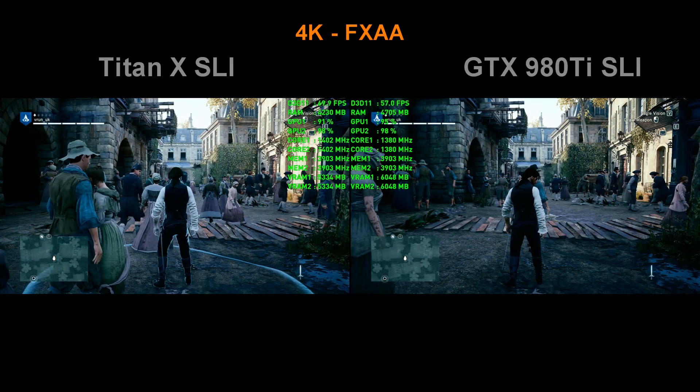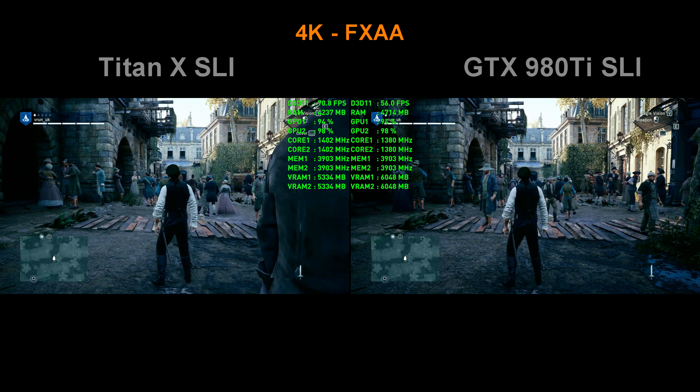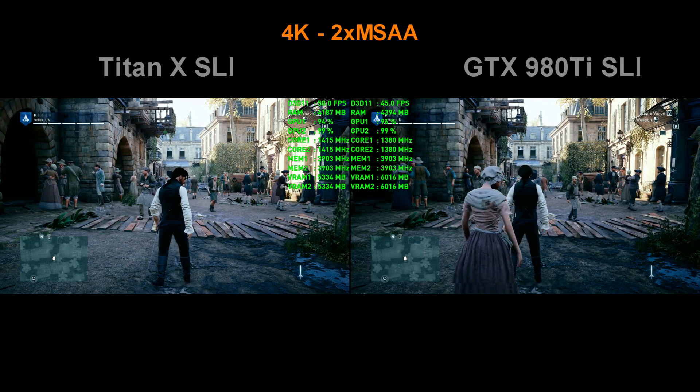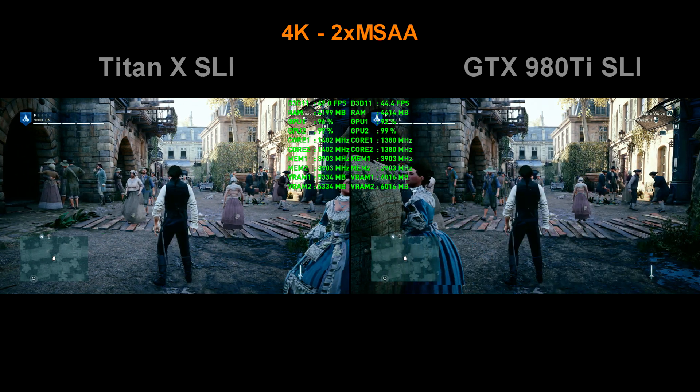From my previous test, we know that 6GB of video memory on 980 Ti 2-way SLI is enough to run games at reasonable frame rates on ultra settings where we used FXAA or 2X MSAA. But it is not suitable for people who want to go for 3 or 4-way SLI and crank up AA settings to 4X or 8X, or maybe even use resolution scaling option where it is available. In this case, 6GB is simply not enough in games like Assassin's Creed Unity and Shadow of Mordor, because when you hit 7GB memory usage requirement, the 980 Ti stops working completely until you lower those settings.